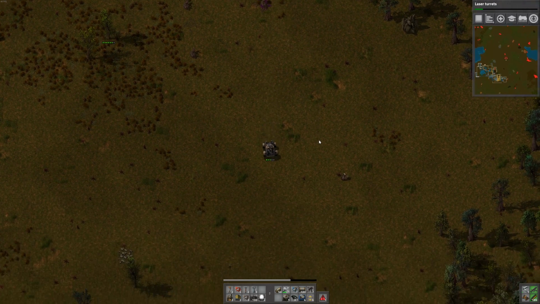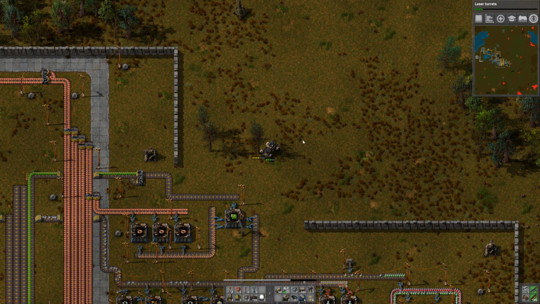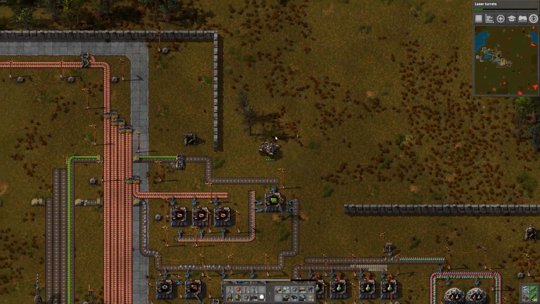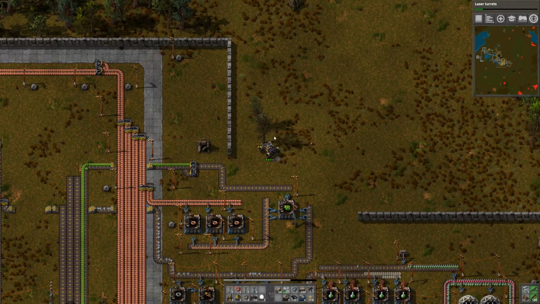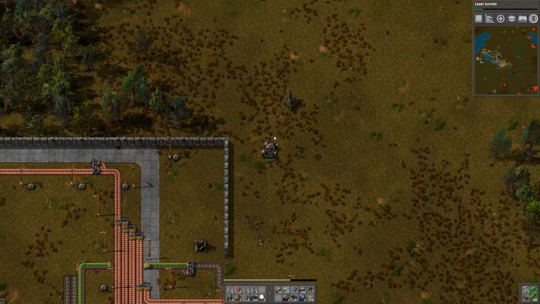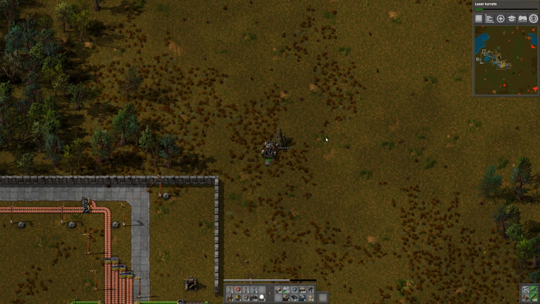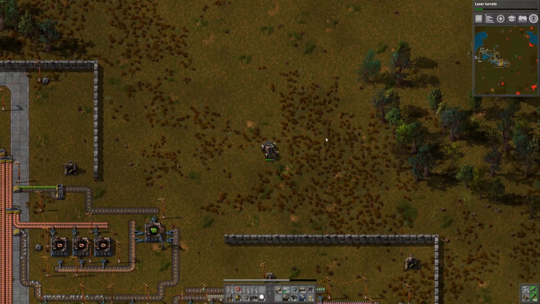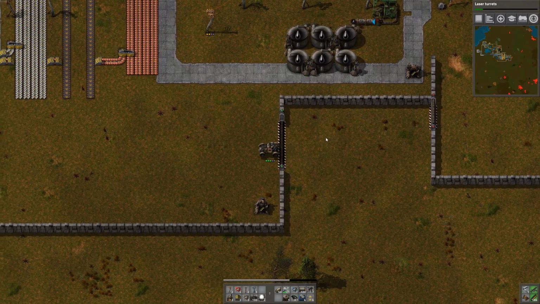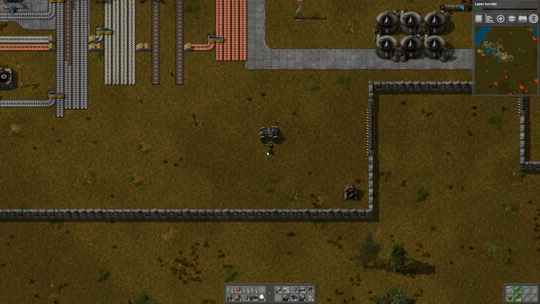Okay, back to base. Well, you can run over trees. Okay, let's park it. Well, that was fun. Let's leave that right there.